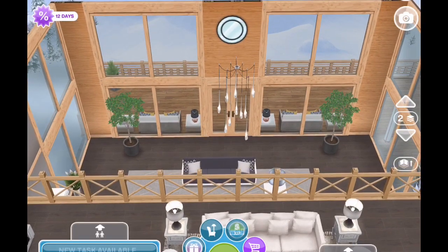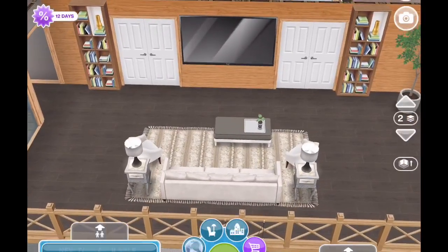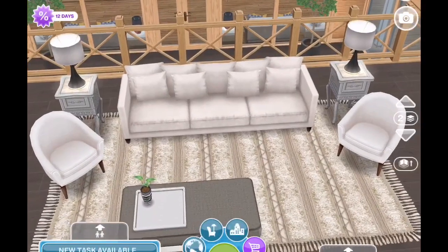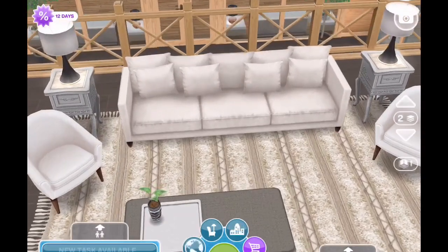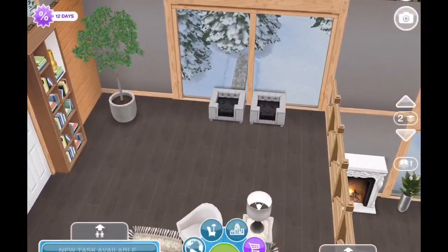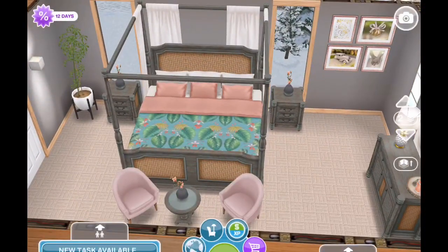I took out the A-frame windows and matched them with the four-square wide windows from the bottom, so now you have more living space. With the mezzanine, I made a loft with a sofa, chairs, ottoman, side tables — the ottoman is from a different set, the rug is from the pool house update, and the French tables are used as side tables. Over by the window there are a couple of pet beds, bookshelves, the TV, and one of the newer trees — just a family entertainment area.